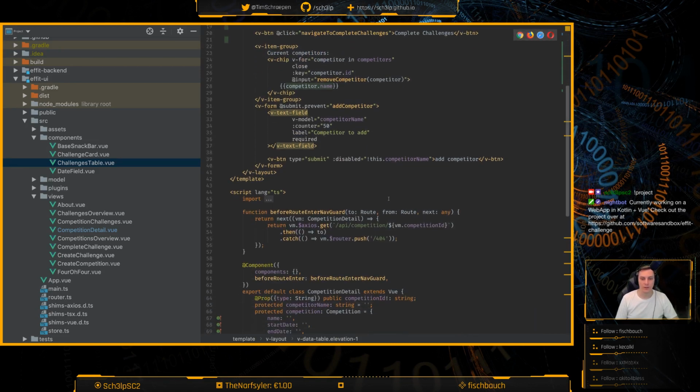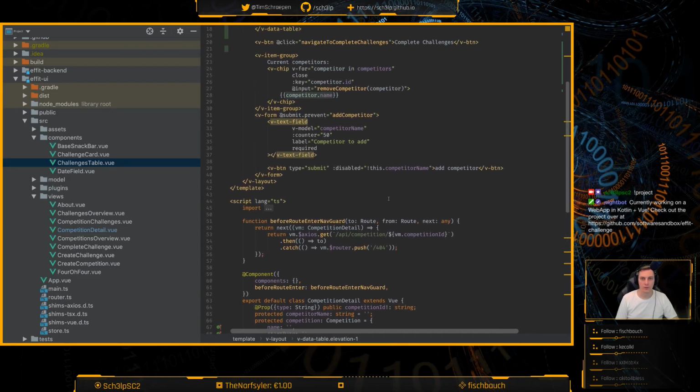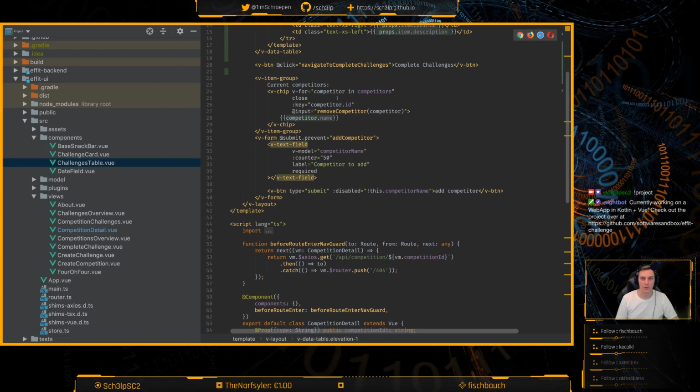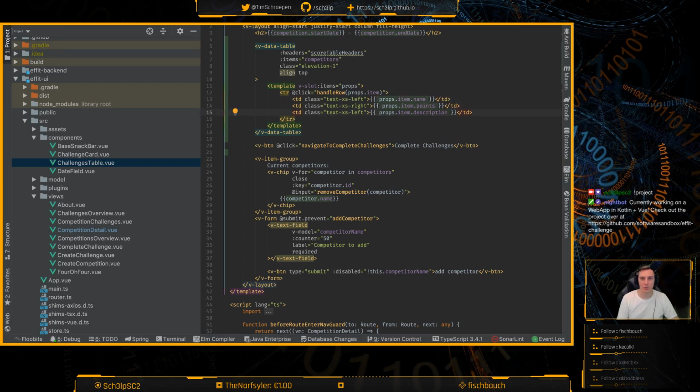And then these headers. So this is the score table header, I guess. Score table headers doesn't exist yet. And then we'll just do name, points, and description we won't need.